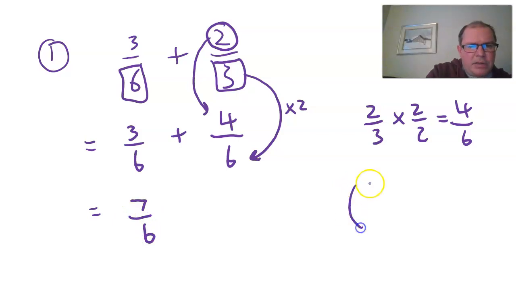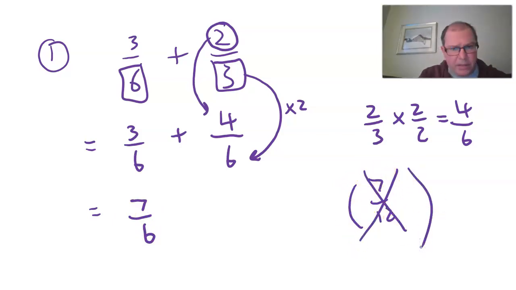I see a common error of people writing seven twelfths and that's wrong. You're not counting twelfths. You're counting sixths. So like I've got three ducks and four ducks, I've got seven ducks. I haven't got seven eggs, I've got seven ducks.